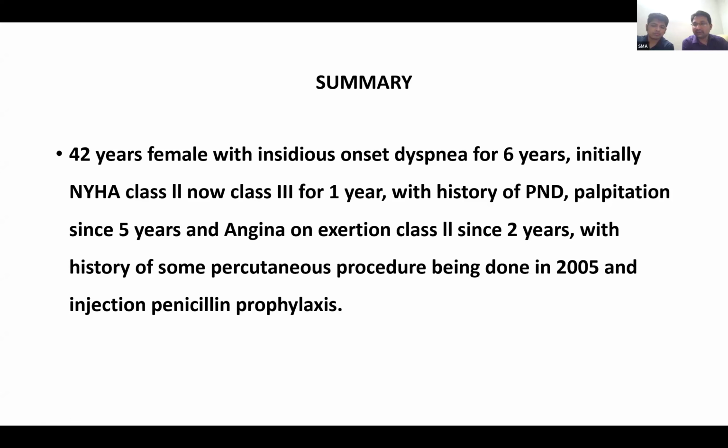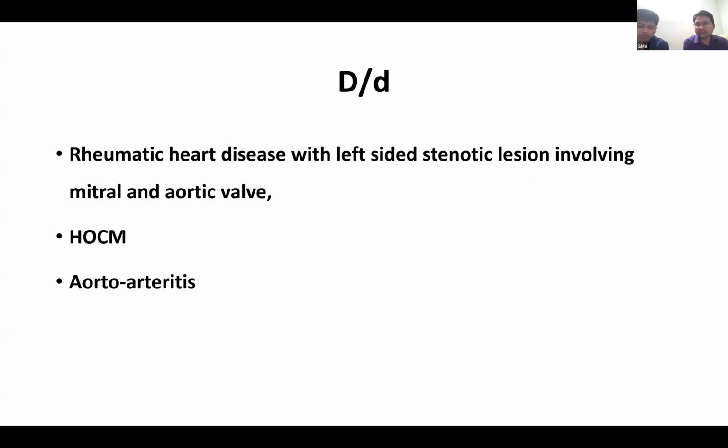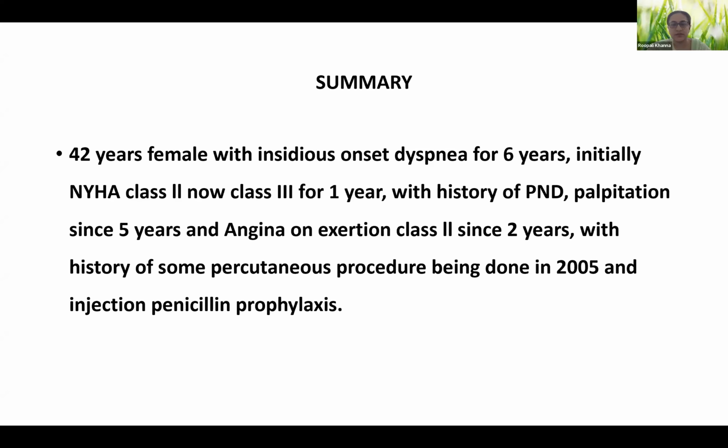Coming to the differential diagnosis, my first differential diagnosis would be rheumatic heart disease with left-sided stenotic lesion. I think, Amit, we can come to the DD later. First, we can just have a discussion on the history part. What are the symptoms? Josa madam, Chinta madam, you can go ahead.